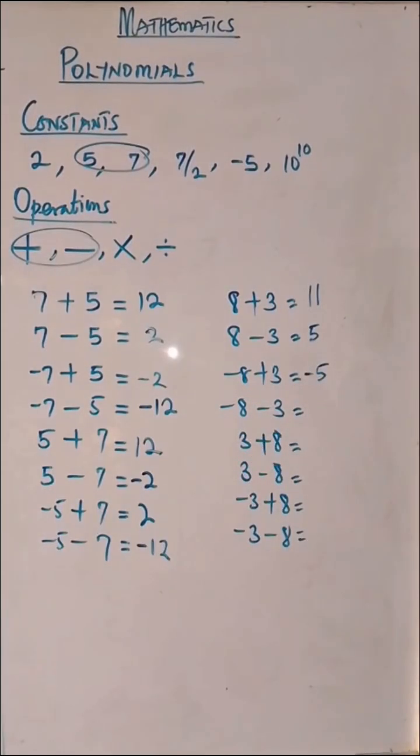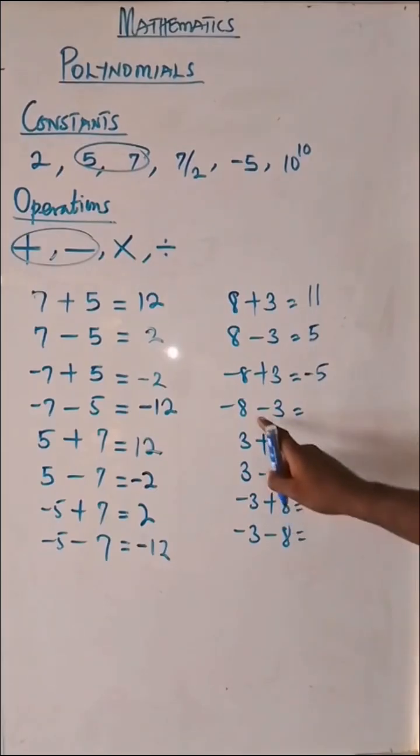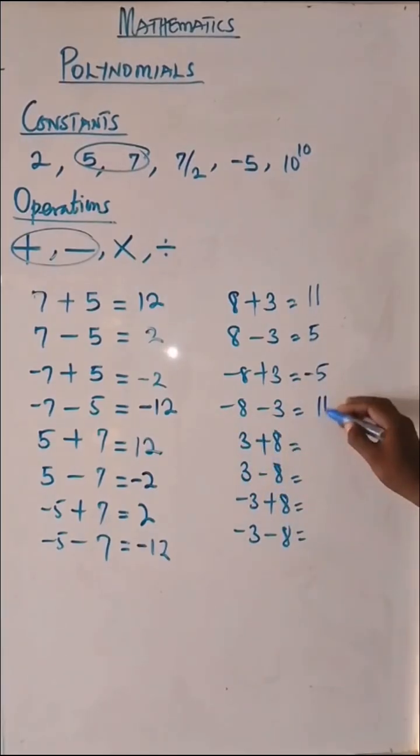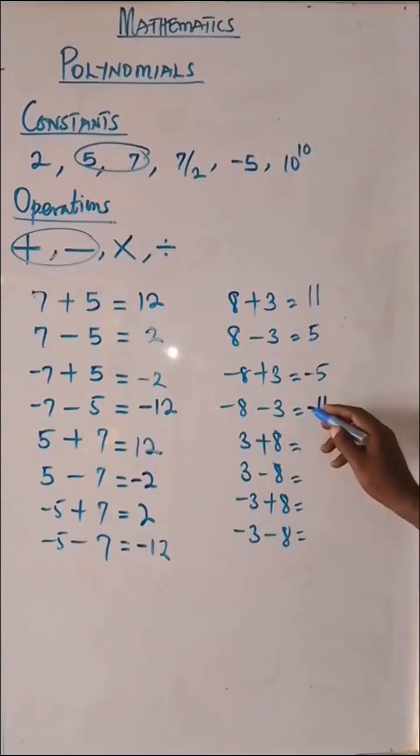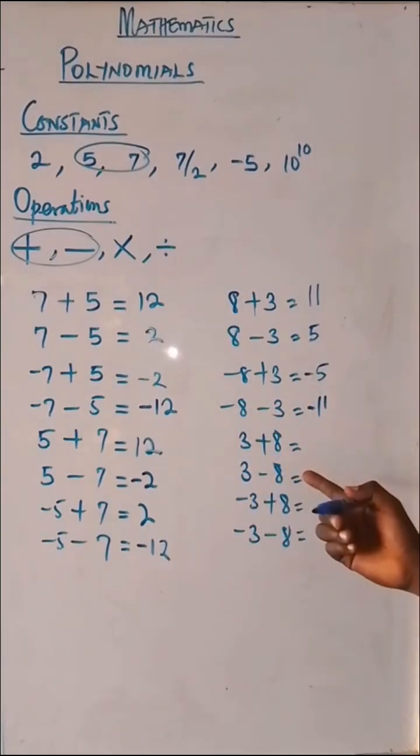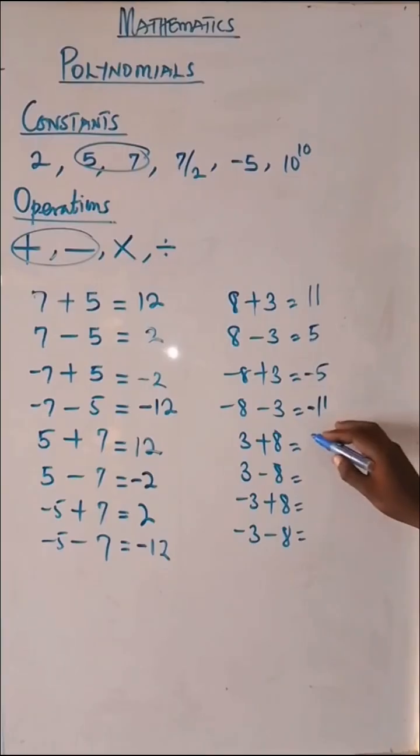Yes, you are correct. No, you are wrong. You are correct. Why? Because they have the same sign. You are going to add 8 plus 3 is 11. Bigger number is 8 and it has minus as sign. Or you are owing 8, you are owing 3, you add 3 plus 8. Yes, you are correct. You are also correct.